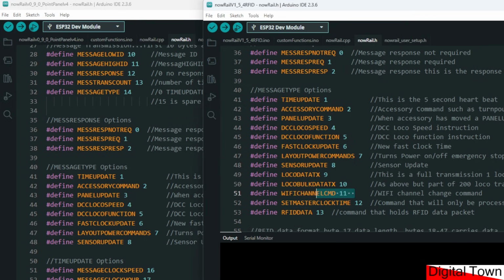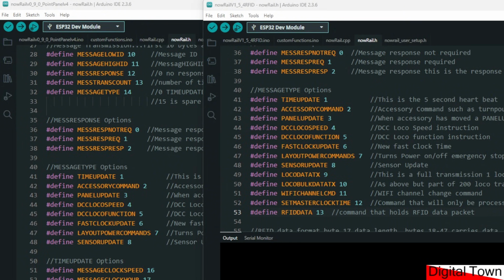And that's why sometimes when new versions of nowRail come out, so for instance, when this version comes out with RFID tags, I can assure you that the loco controller code will not be updated, because the loco controller doesn't have anything to do with RFID tags. It'll just ignore that, and I'll eventually update that when a new feature needs to be added to the hand controller. So one of the things with the nowRail system, if you have a board that's working on your layout, there is no need to update that board unless there is a new feature that you want to add.